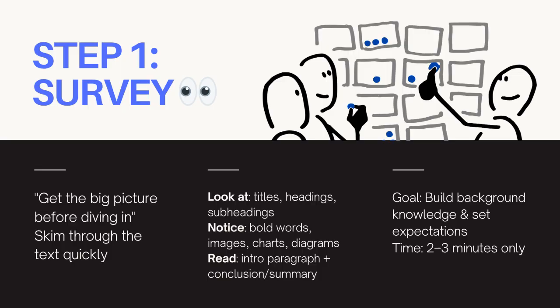The goal here is to build what we call background knowledge. Before reading, students already have a rough picture of what the text is going to talk about. So when they actually start reading, their brain isn't starting from zero, it's already warmed up and ready. A good way to think about it is like watching a movie trailer before the full movie. You're not watching everything yet, you're just getting a feel for it. That little preview makes the whole reading experience easier and more focused.